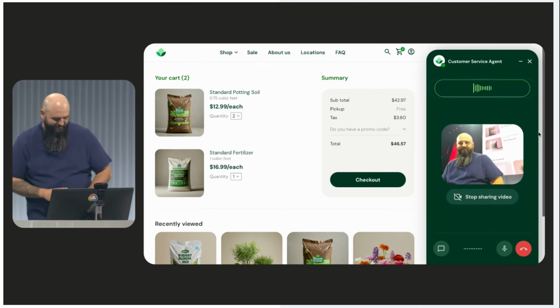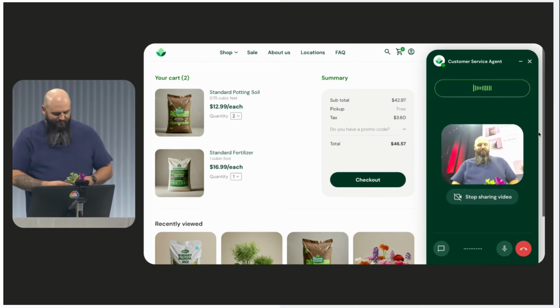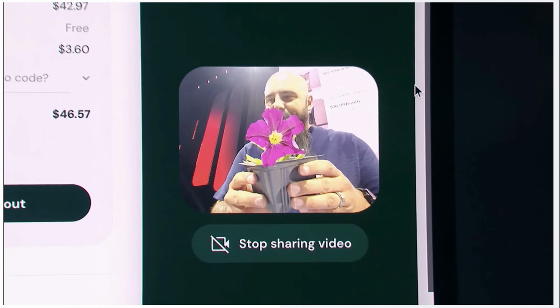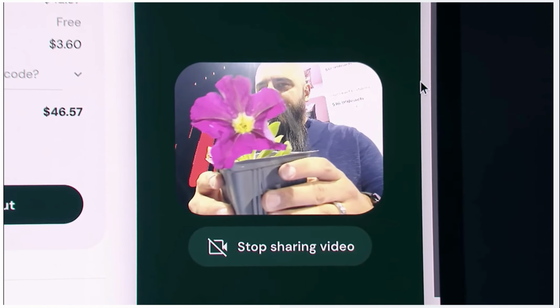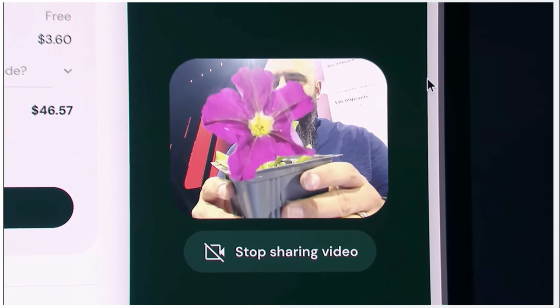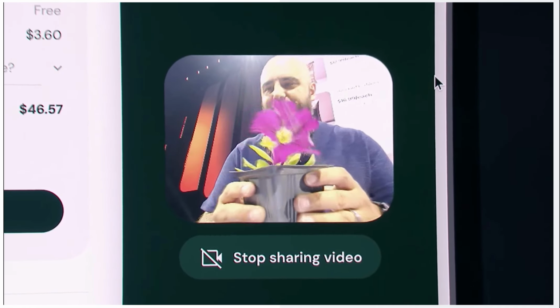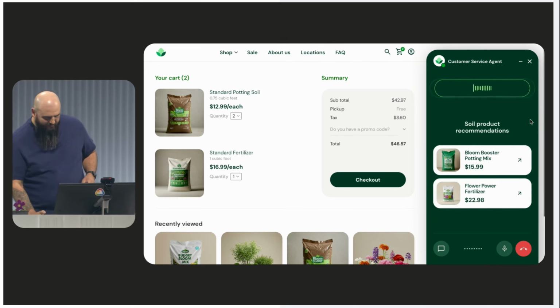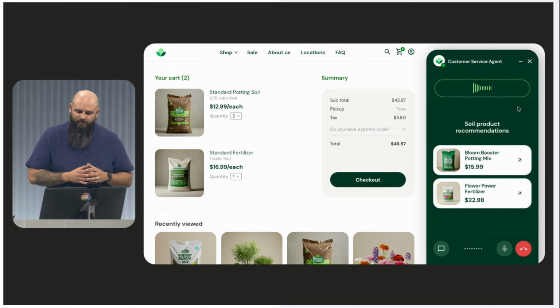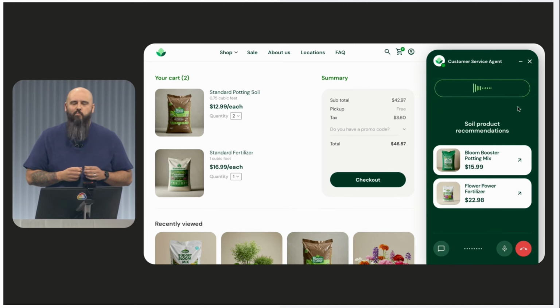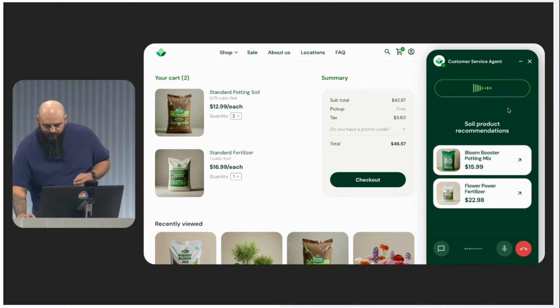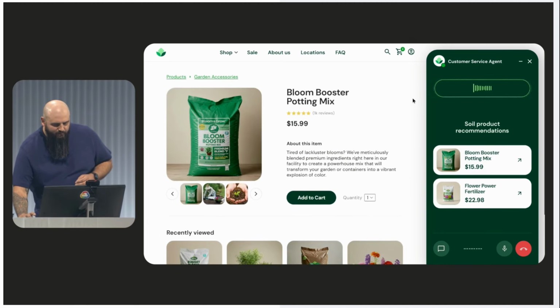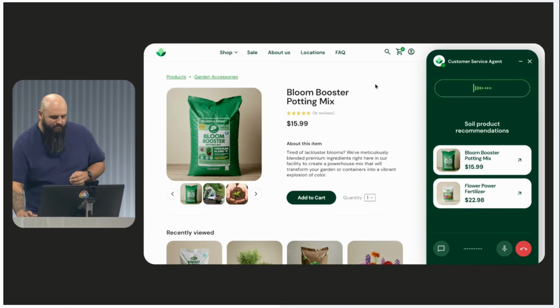Great, I can see you. Just hold the plants up to the camera so I can help identify them. Yeah, so I have about 40 of these in various different colors. Those are beautiful petunias. They're a great choice for vibrant color. Let me take a closer look at the items in your cart. Okay, I see you have standard potting soil and general purpose fertilizer. That could work, but petunias really thrive in a rich, well-draining soil and a fertilizer specifically for flowering plants. Okay, I've found some recommendations for your petunias.